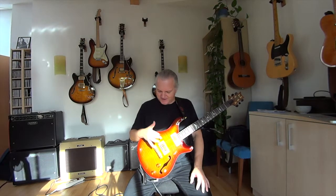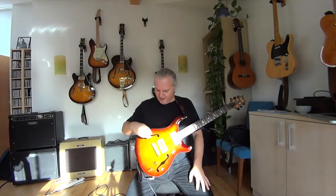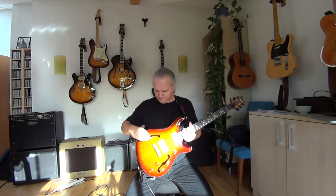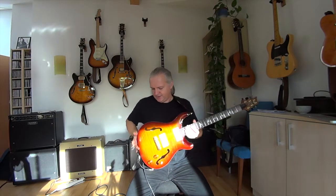It has a very nice clean sound and you can also play a little bit distorted with it, so you can play the occasional blues solo if you need it. Even though it's a thick guitar with no center block, the top is so thick that it's still possible to play distorted too.